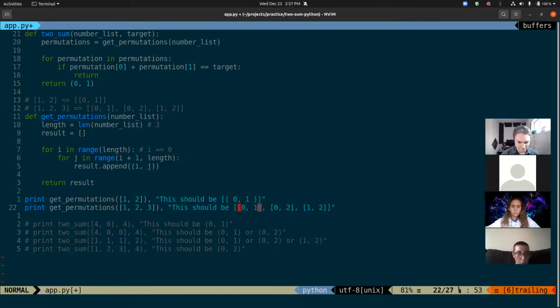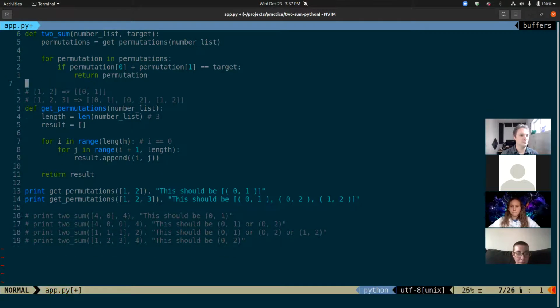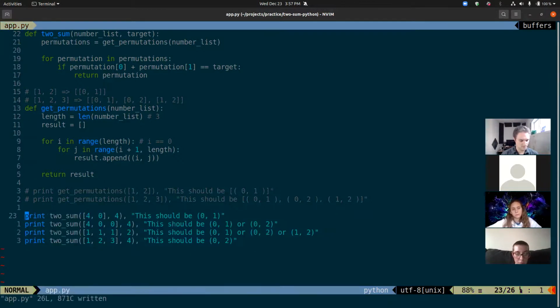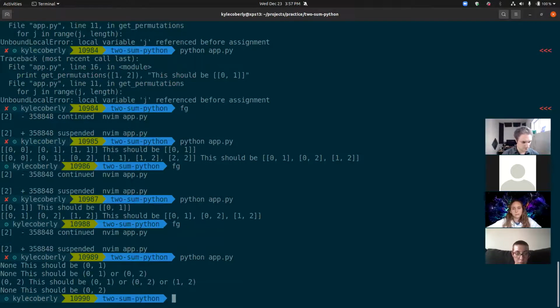Vim, baby! Vim, baby! Look at that. God, I love this text editor. All right, then I might be able to just return the permutation. And I don't even need to put a guard against running out of the list because I'm guaranteed that one of these is a match. All right, wonder if it works. None. It worked on this one though.